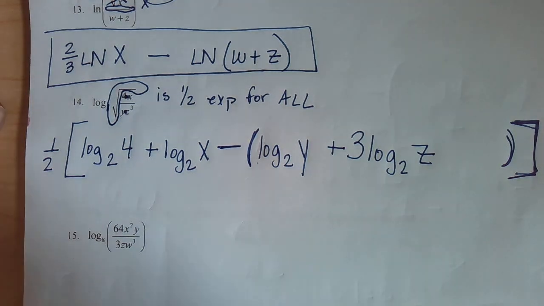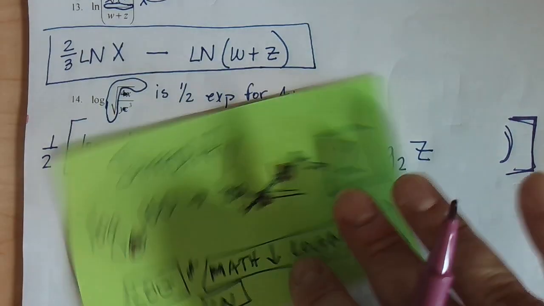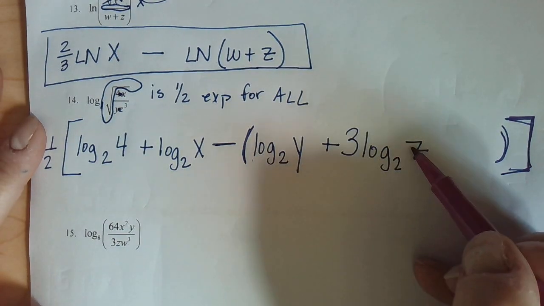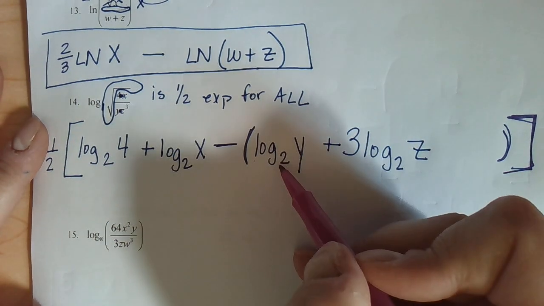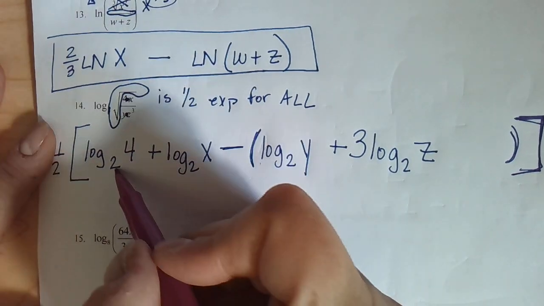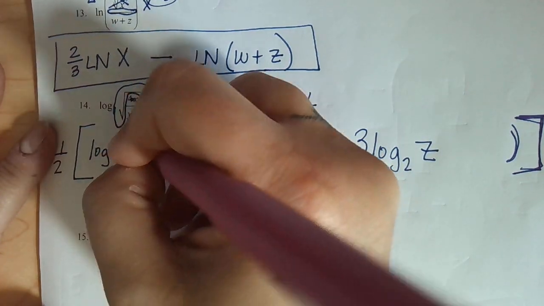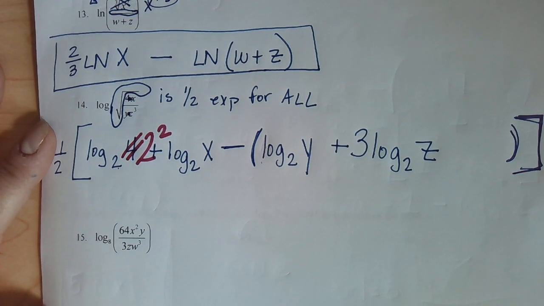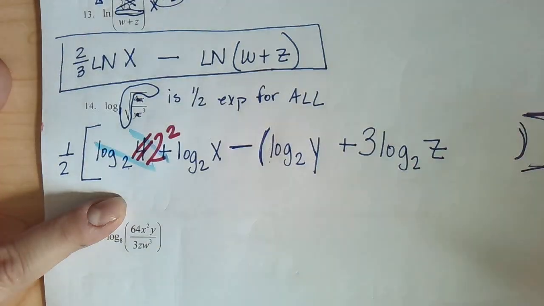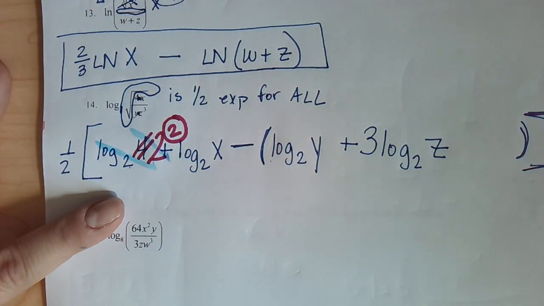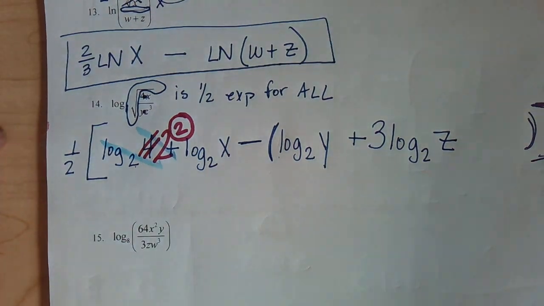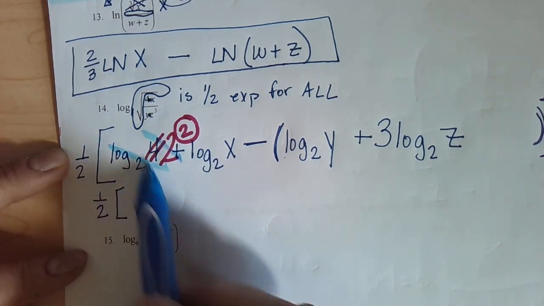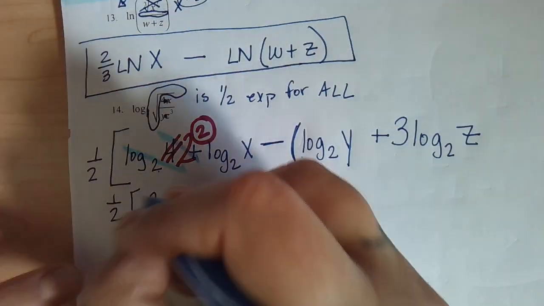Let's see if we can simplify it. Simplify, remember, is when the tiny number matches the big fat number. Let's see. Tiny number 2, big fat z, no, can't do anything. 2 and y, no. 2 and x, no. 2 and 4, maybe. This 4 is the same thing as 2 squared. Yeah. And then all that cancels out to just a big fat 2 here. Okay. So we have 1/2 bracket. All this hoopla of log 2, 4 went to just a big fat 2.